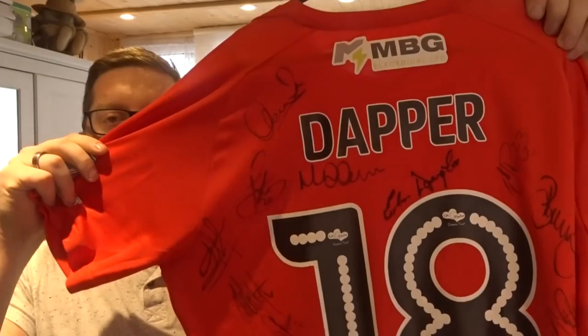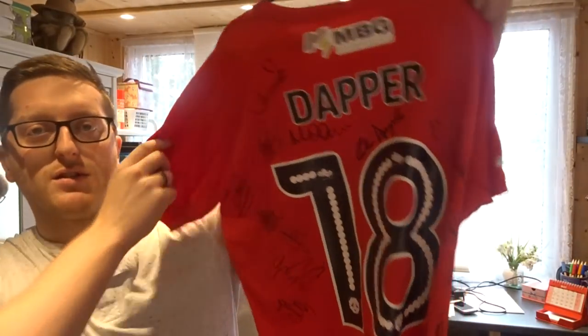I played for Doncaster Rovers against Leeds United in a charity game, and I got my shirt signed by the legends. And today, me and the mother, we're going to mount it.